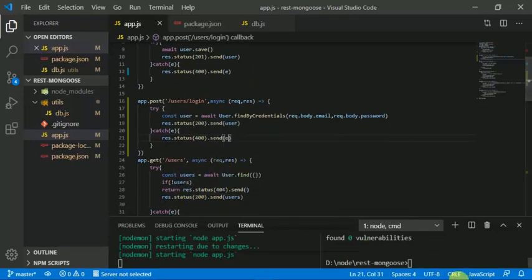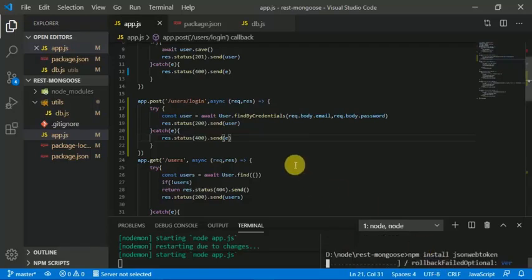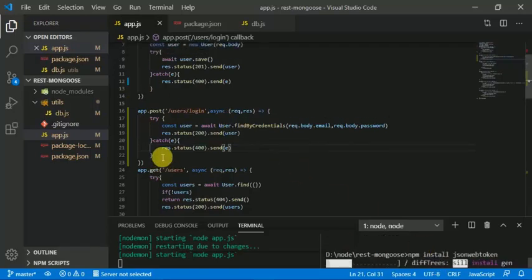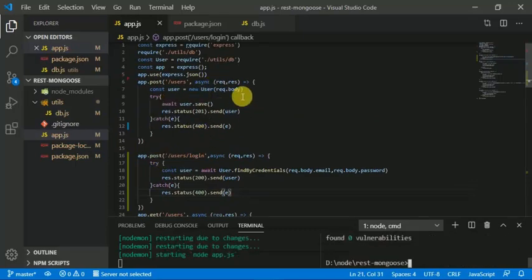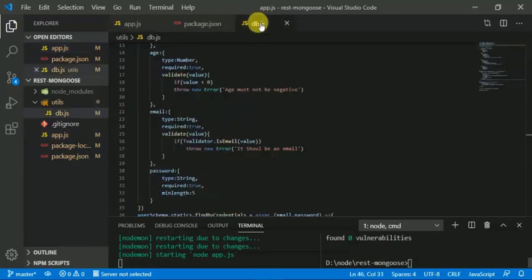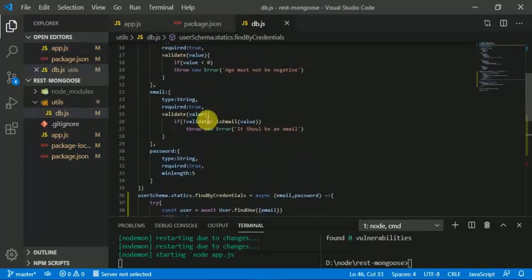So for understanding the whole point of this video, we are going to run npm install jsonwebtoken. What it will do is, whenever we create a user, it is going to save a token in the MongoDB, and it will be sent back to the client.